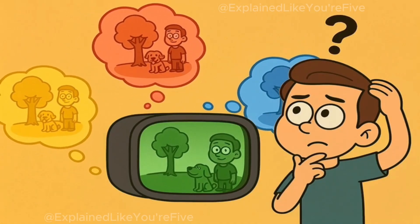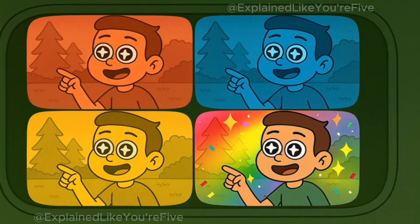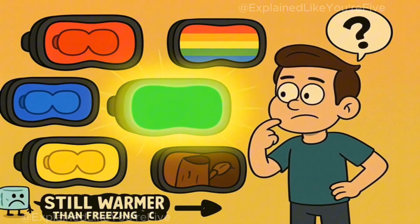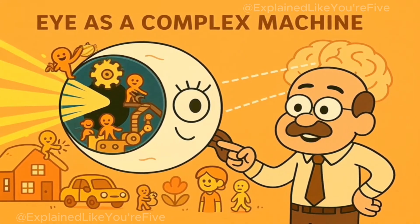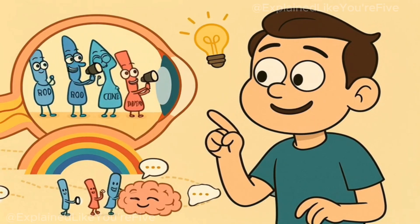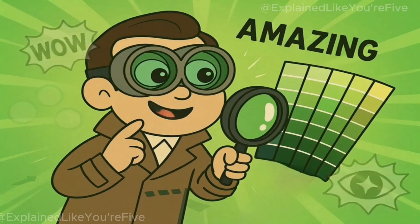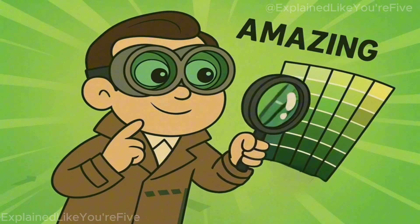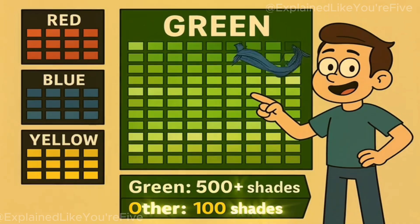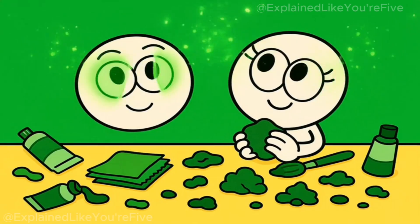But what color should this picture be? The goggles can make the picture any color they want — red, blue, yellow, or even rainbow colored. So why do they always choose green? The answer has to do with how our eyes work. Your eyes have special parts in them called rods and cones that detect light and send messages to your brain about what you're seeing. As it turns out, your eyes are incredibly good at seeing green light and noticing tiny differences between different shades of green. In fact, your eyes can distinguish more shades of green than almost any other color. Green is like your eye's favorite color to work with.